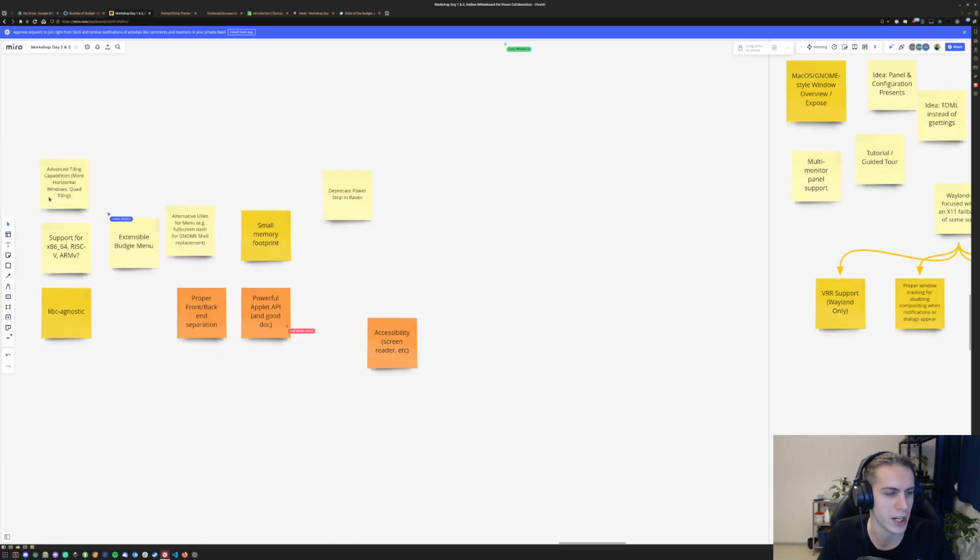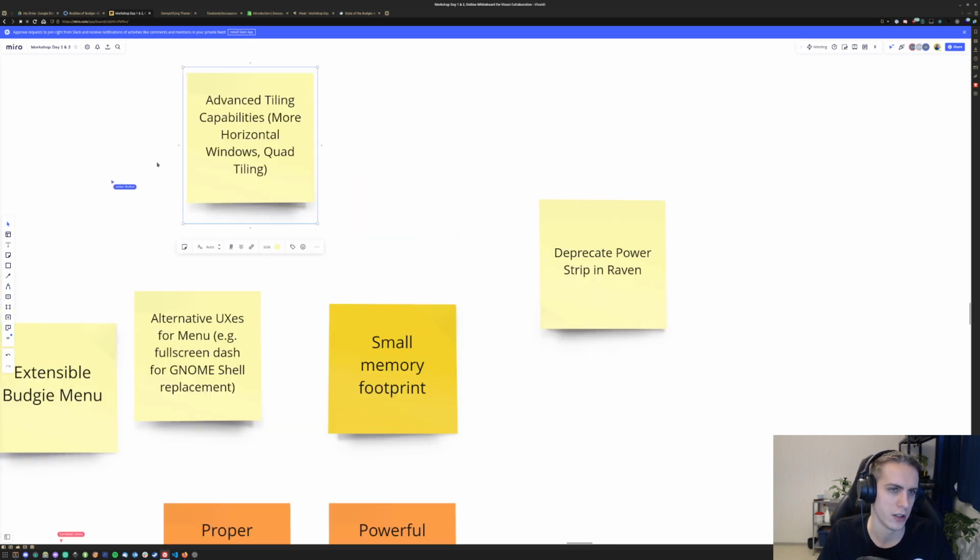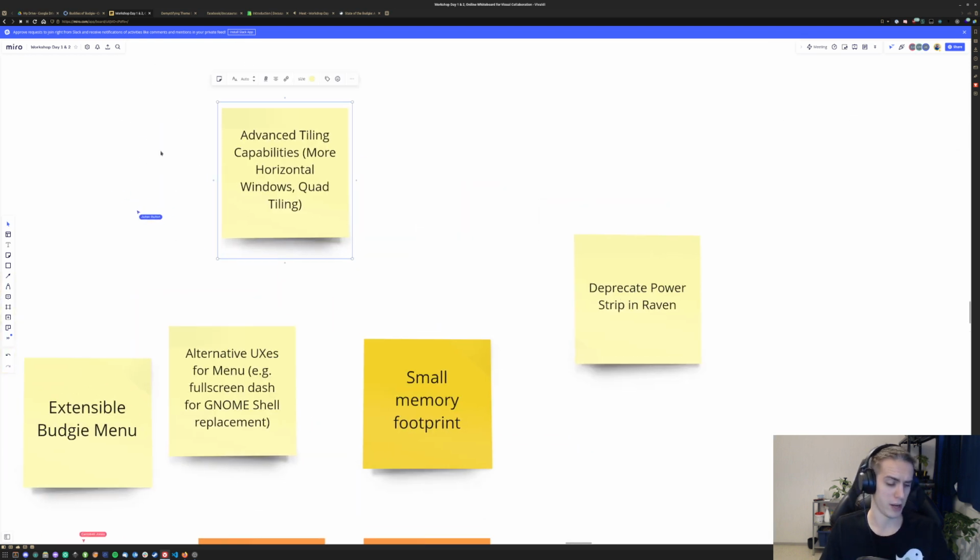Okay, advanced tiling capabilities. Personally, I'm going to lose my mind if I'm not able to tile more on this monitor that I have. We live in the world of people running like 47-inch TVs basically at like 4 or 5K. They need to be able to do more than put things side by side, like one corner and one vertical. Tiling would be fantastic, even if it's just the same thing that we're doing now, where it's dragged to the side or dragged to the corner or dragged to the top.